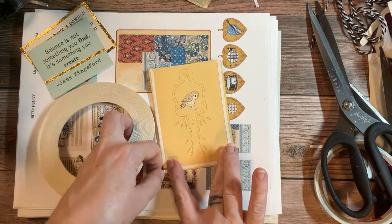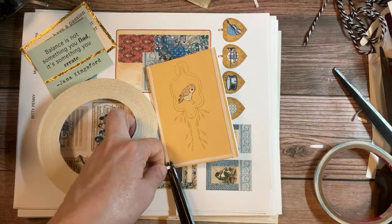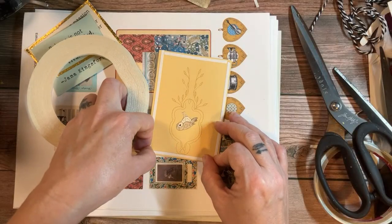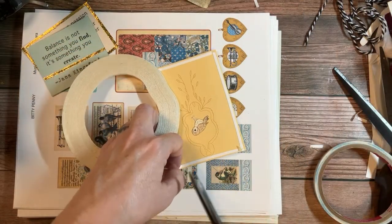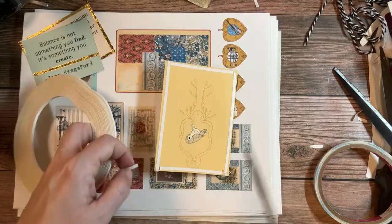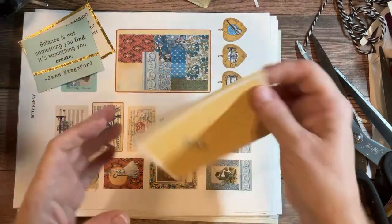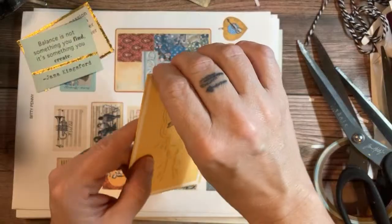I keep checking on the glue method that we tried earlier, and the glue's still wet. I think it takes overnight, to be honest. So when I come back here on, I think my next live is on Saturday, I will save those pieces and we'll look at them and see what happened. And just so y'all know, foiling really is easy. I just make it difficult by not following the rules.